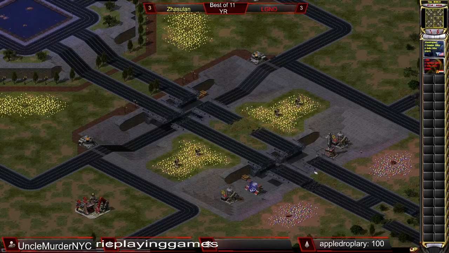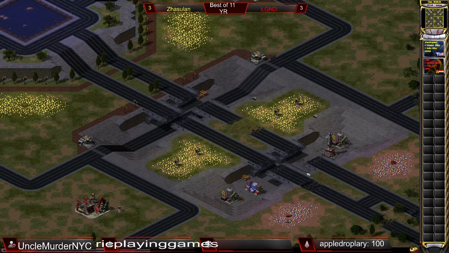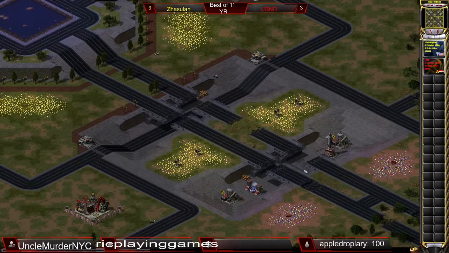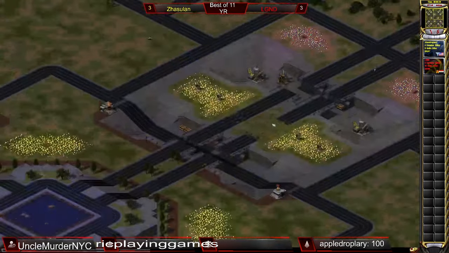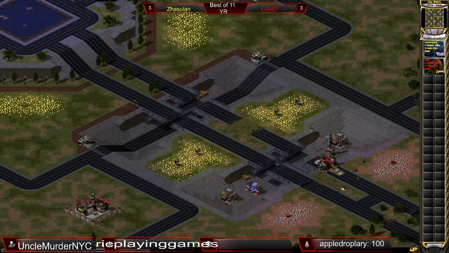Let's see Legend over on this side as well. So start with four oils, two oils there, two oils there. Lots of gems. A really wealthy map. We'll see how Zas plays it. Does it go mass grizzlies or does he push that early battle lab? Legend gonna wall his MCV, which I like. That's just one less thing you have to worry about with the NG or the CL early on. Oh, the miner.